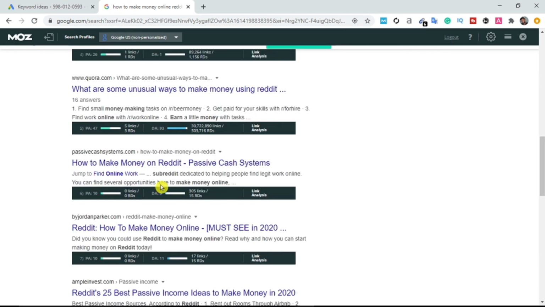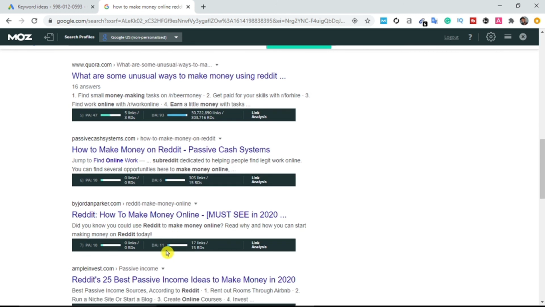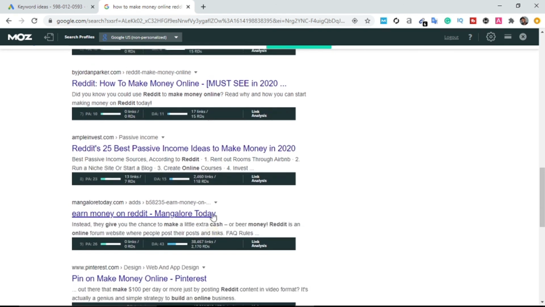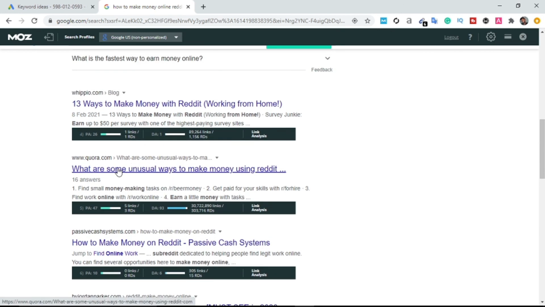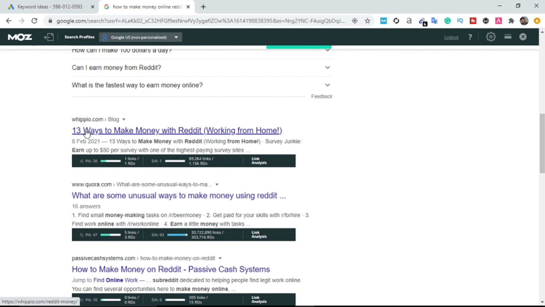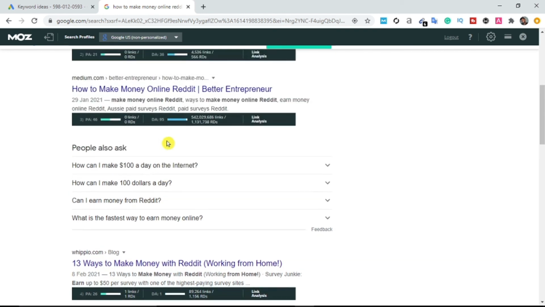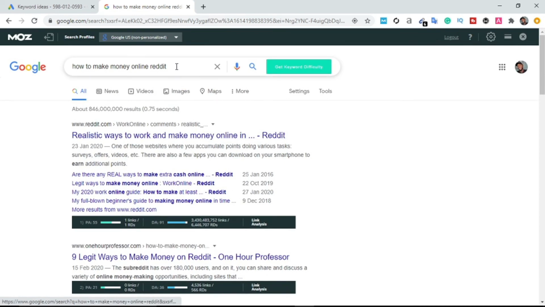These are low authoritative websites ranking on this keyword. Ways to make money on Reddit: this person got 6 DA, this person got 11 DA, this person got 15 DA, this is actually a very high authoritative website, Quora, and we have this person here with 1 DA. This is very, very good. All right, so this keyword is very easy to rank on.